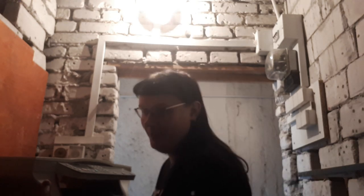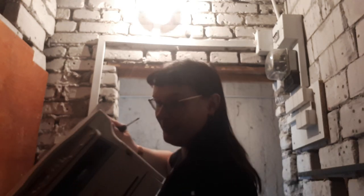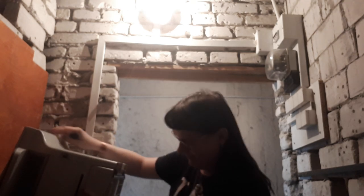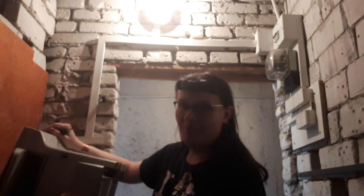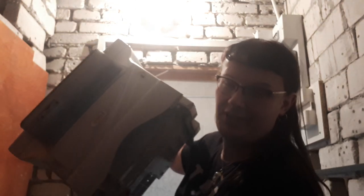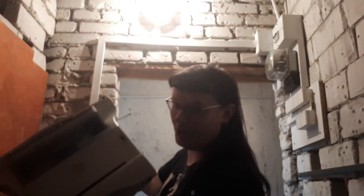So Keritech is moving to the first location ever. This is where I learned electronics. Let's try fixing this OKI MB260 printer.